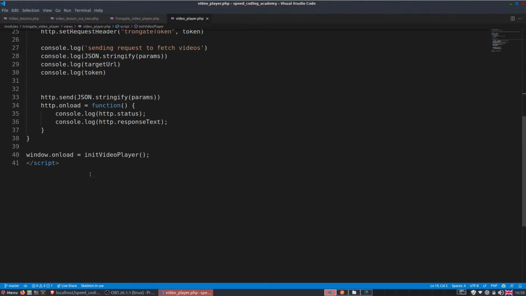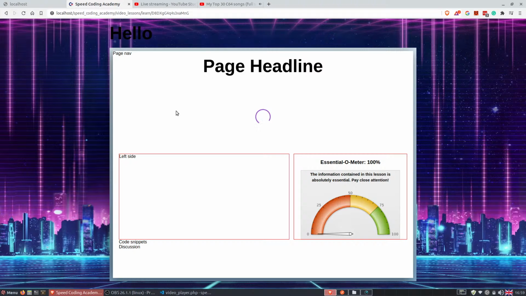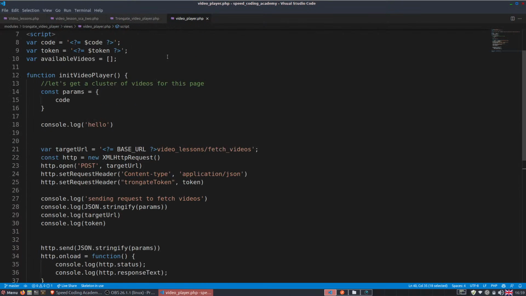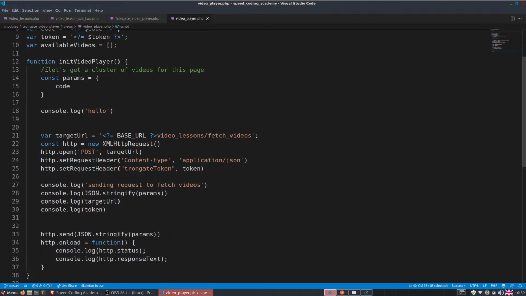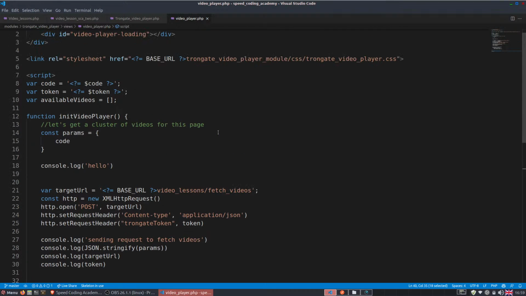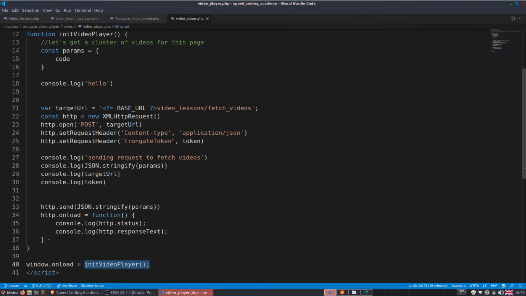And when the page loads, it runs init video player. So we're going to be using a bit of JavaScript here, and it's going to request some videos from an API endpoint.